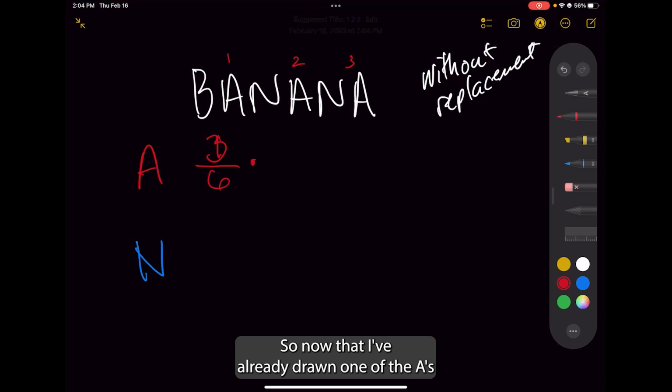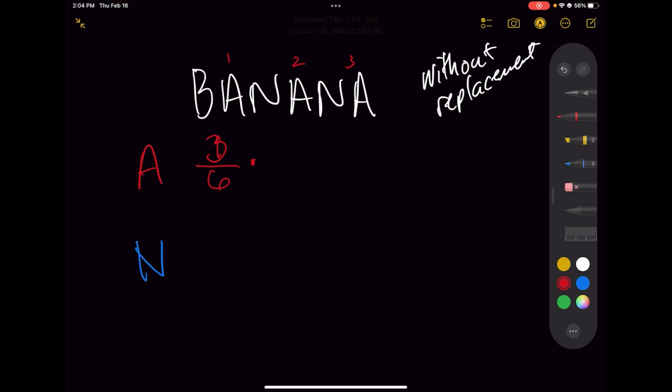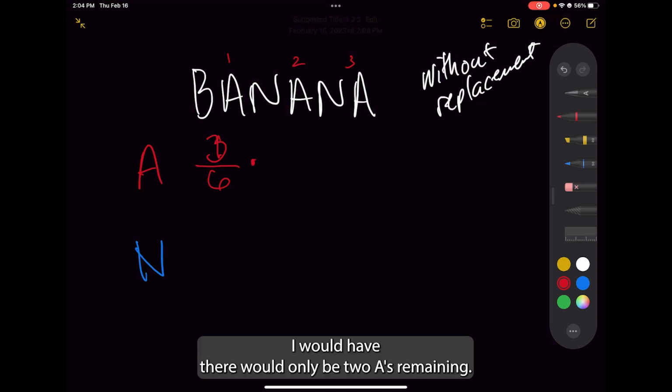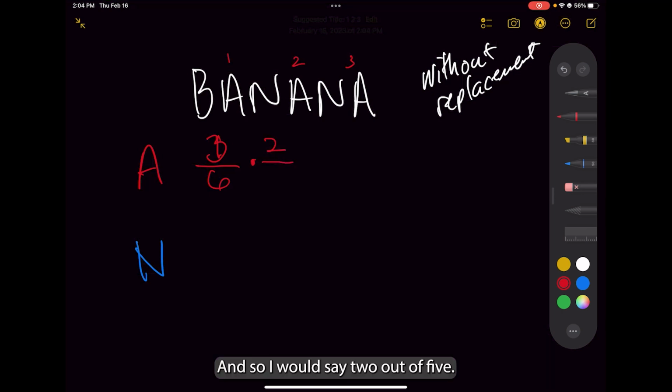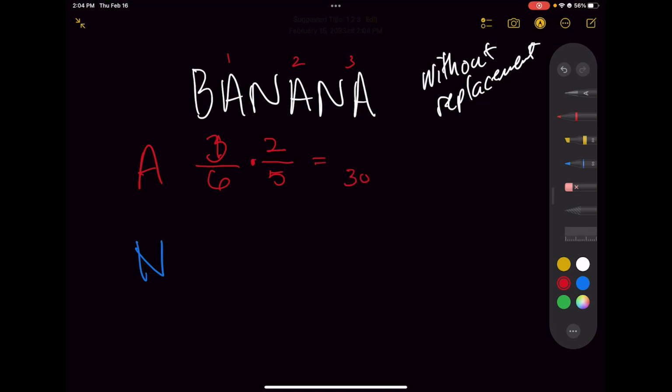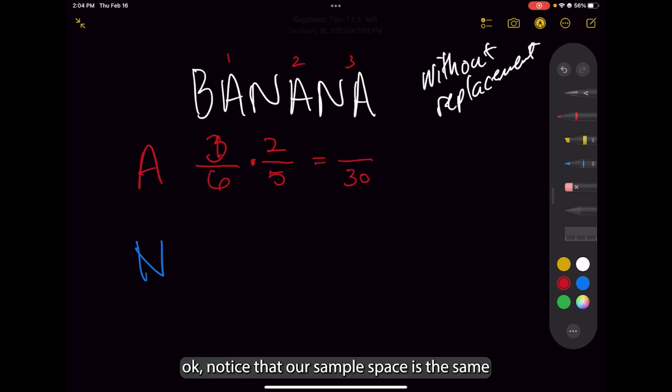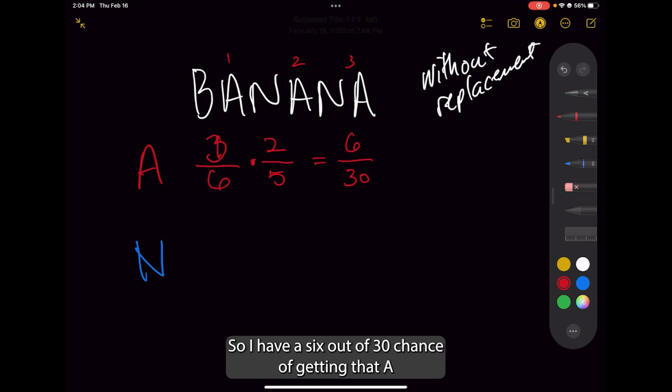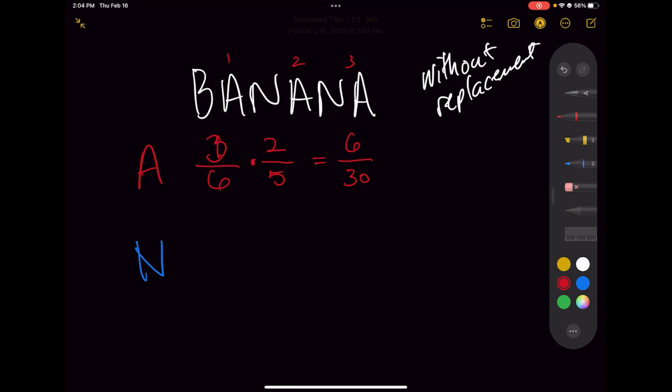Now that I've already drawn one of the A's, and there are 5 letters left, there would only be 2 A's remaining. And so I would say 2 out of 5. So this would give me 30. Notice that our sample space is the same. And then 2 times 3 is 6. So I have a 6 out of 30 chance of getting that A.